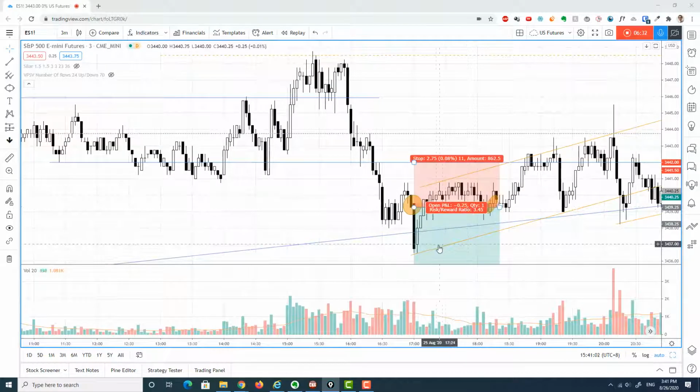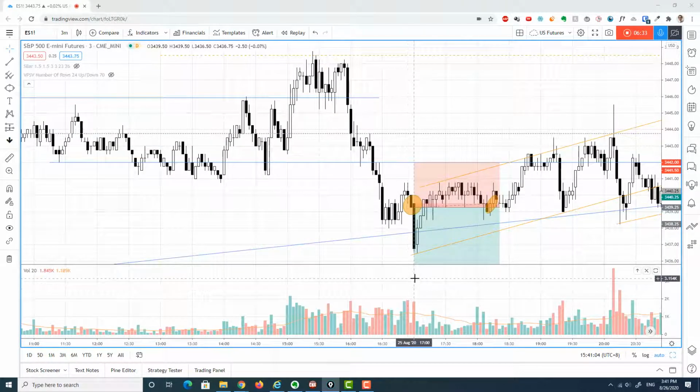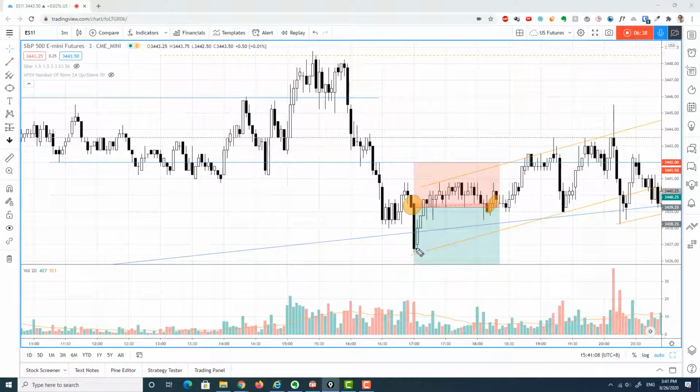I was just sitting around and watching for around 1 hour. In fact, the price just quickly came back and kind of just hung around here. So I waited for about 1 hour and decided to close my trade at around break even or just minor losses, about maybe minus 0.1 or at most minus 0.2 reward to risk ratio.